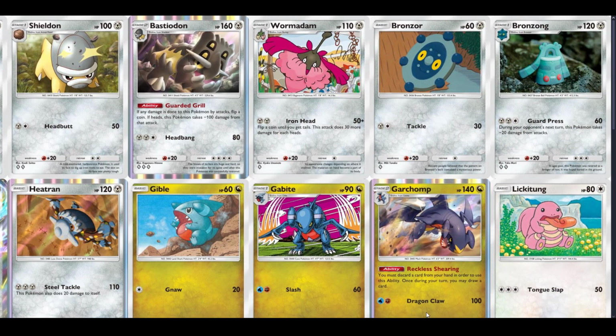2 for 50. Flip a coin until you get tails. This attack does 30 more damage for each heads. That's another way to do a coin flip. This is a way better coin flip because you start off with damage, then you add damage on top of that. See, that's how you do a coin flip. No more zeros, please. Thank you.